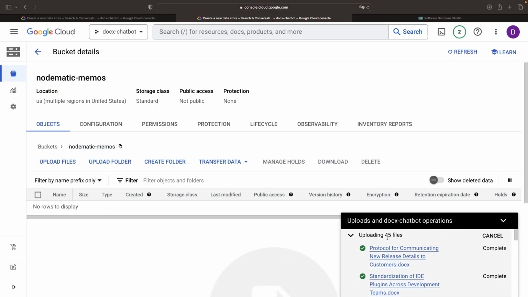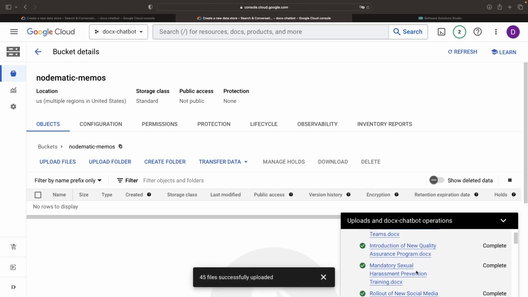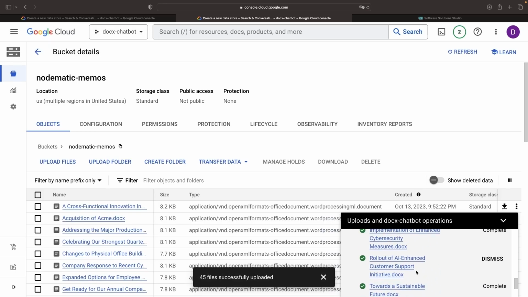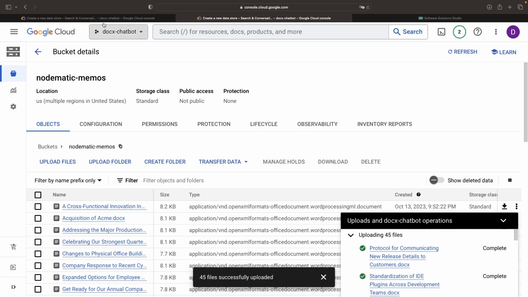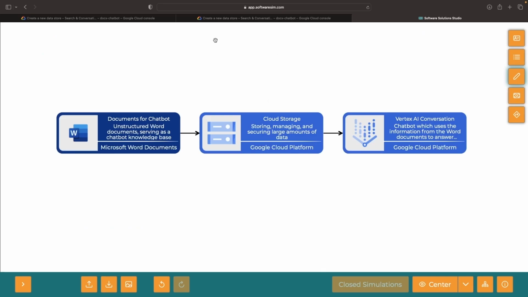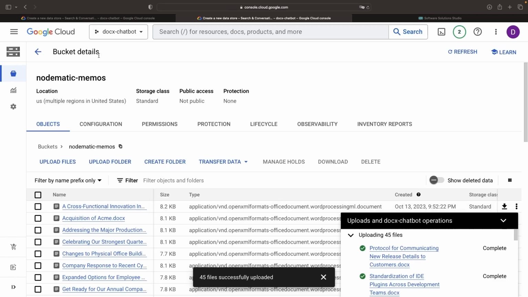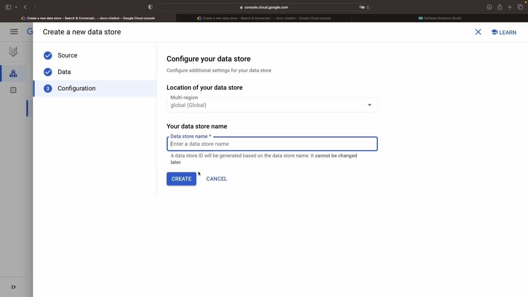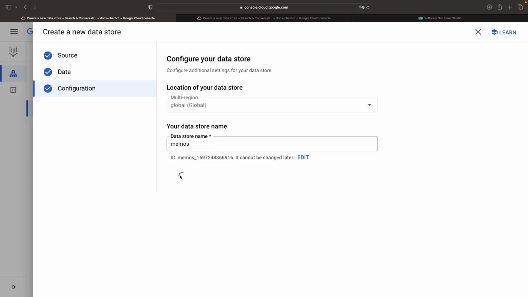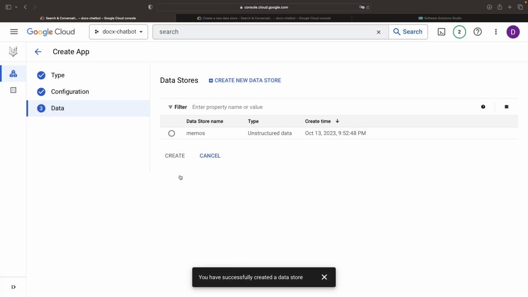For this demo, we're loading about 45 Microsoft Word documents to kickstart our chatbot. Don't worry, we've got you covered. These Word docs in the diagram file are in the video description in case you want to follow along. It's almost ready. We name our new data store, spin it up, and then use that data store in our new app.